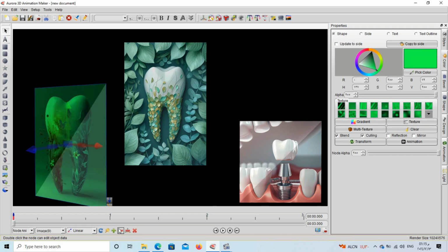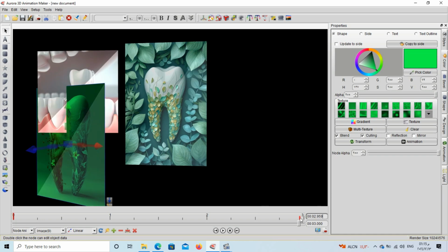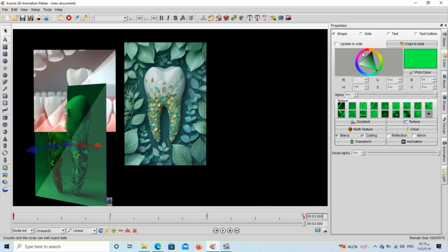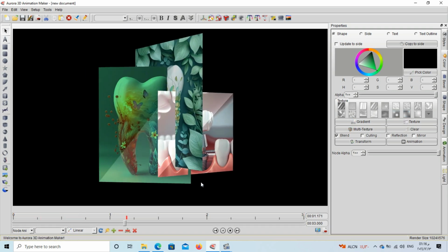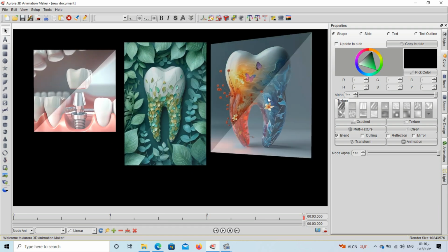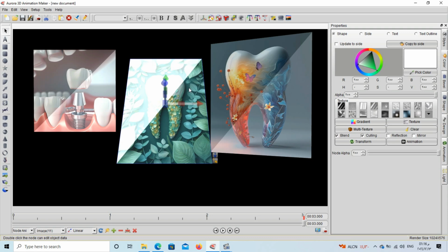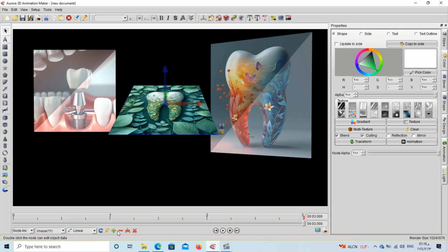If you want to save this one, and move to the third second and hit a new color and press add new keyframe. You can see if you move it to this here and hit the play button, it will move from the point you've added a keyframe. Also the color will change from the keyframe of the color you've added at the first and into the color you've added at the end.